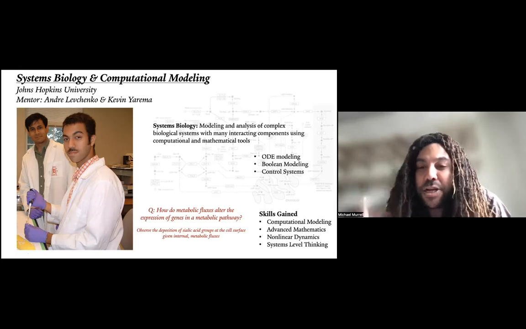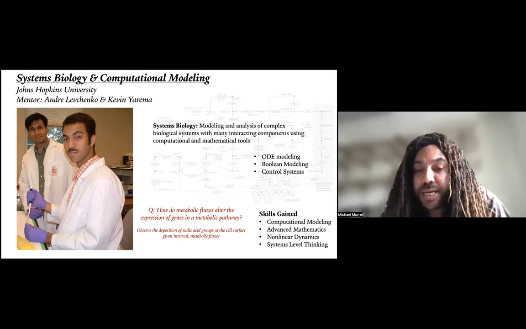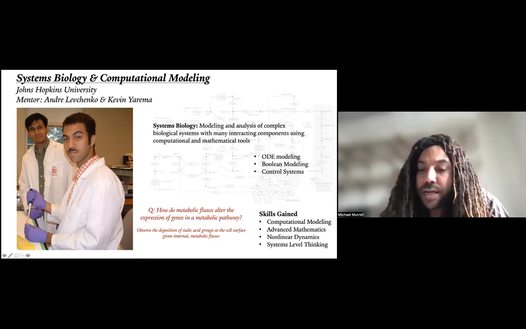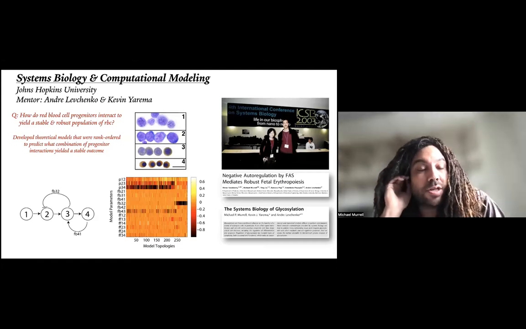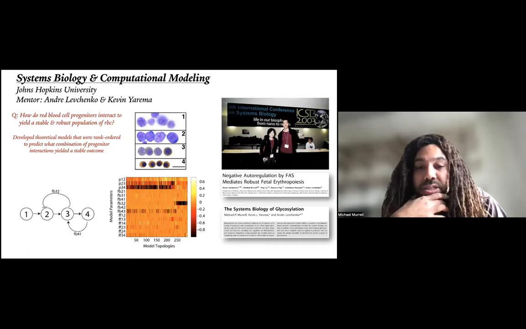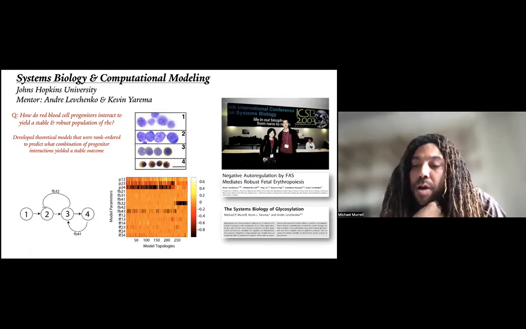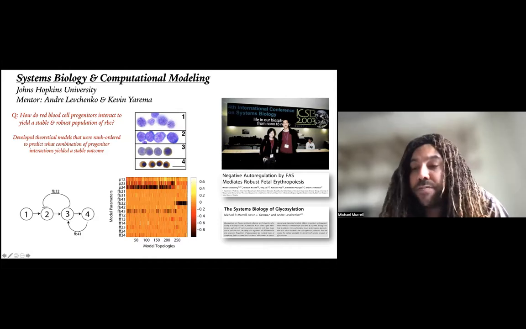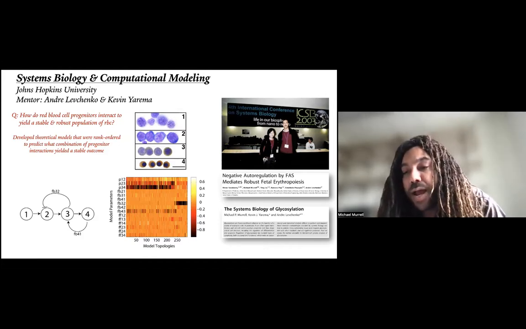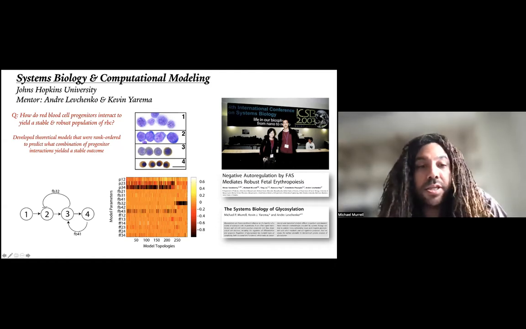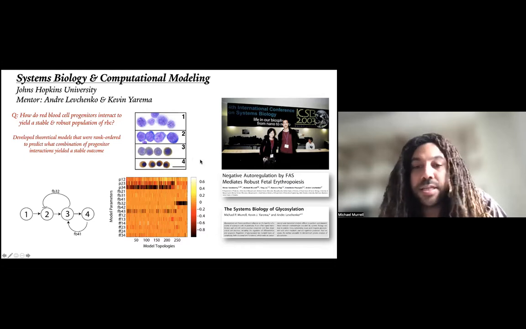So I initially entered in college and studied this kind of burgeoning field of systems biology. We were really interested in how biochemical pathways are altered, in particular, in this case, metabolic pathways, when you change the amount of metabolite that goes through them. And so I did experimental work and we did computational work. And I also studied red blood cell differentiation. And so I wrote a model to try and basically predict the interactions between progenitor cells that would yield the most stable outcome of red blood cells. So I had a ball. I was able to work with this guy, Andre Levchenko, like nearly exclusively. He was a brand new professor. So I had his time pretty much all to myself. I was a late person at the time. He was as well. So almost every single day I could walk into his office at 8 PM and we could talk for hours on science. And so I was extraordinarily lucky to have that experience.